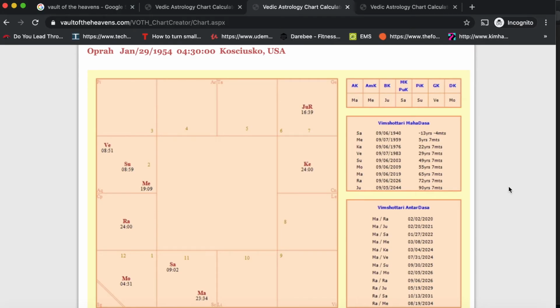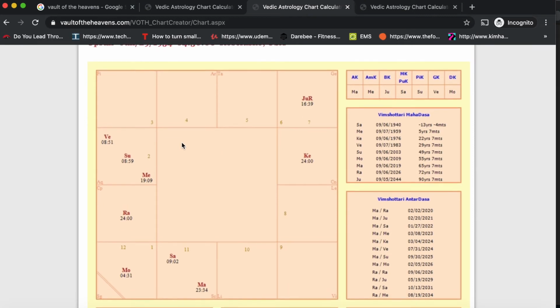Now I'm going to show you guys the second technique to check if you are a Sri Mantaha. So in the first technique, we looked at the AK and we checked the D9 chart. So for this second technique, we're actually going to be using this main birth chart. And what we're going to be looking for is something called the Pada. Now, you don't need to worry about what the Pada is. You simply need to be able to find it in your chart.